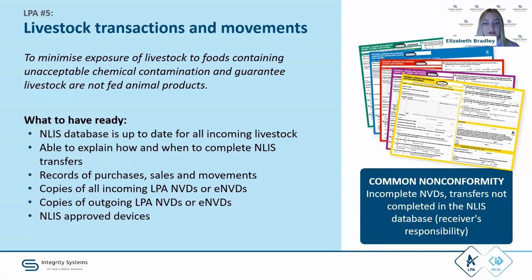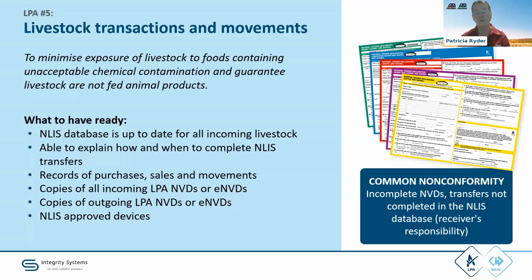But Trish, what will we find at audit? What's the most common non-conformity? Yeah, so common non-conformances in this area is about the NVDs, so incomplete NVDs, sometimes no NVDs, and I think that's important to actually ensure that you do get that NVD and you review that NVD when you have livestock come onto your property, particularly, I'll throw this out as a scenario, particularly if you're producing HGP-free animals.